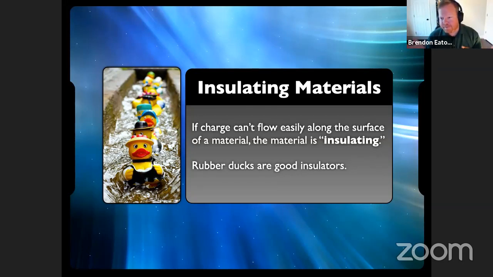Yeah, there's plenty of other insulators, but what you need to know is that charge does not flow easily across an insulator, even if an insulator becomes charged. An insulator can be charged, but charge won't necessarily flow on it. And that's what happened in the previous example. If we applied an electric charge to paper somehow, the charge wouldn't move around very much. It would sort of stay right where we put it.